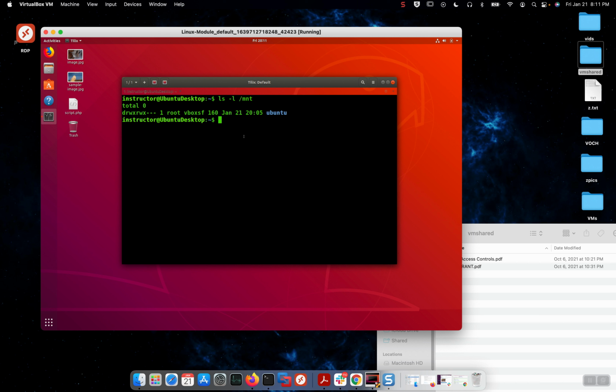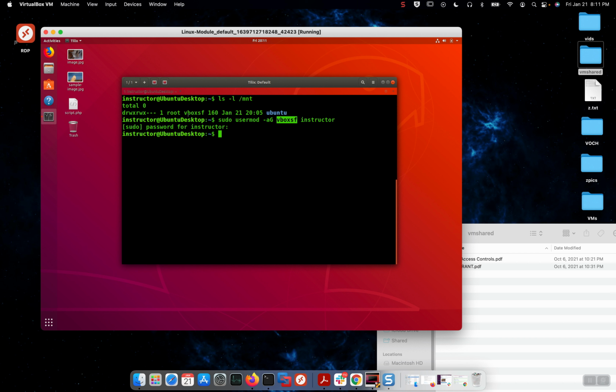Okay, so if you remember the command to add ourselves, so I've got to sudo, right, because I'm changing the user group ownership, or group membership. So usermod -aG, we'll specify the group VBoxSF, and then we say instructor. Okay, so when we do that, I've got to put that in here. Okay, now for you, you're going to put here sysadmin. Okay, so you're adding yourself to the VBoxSF group.